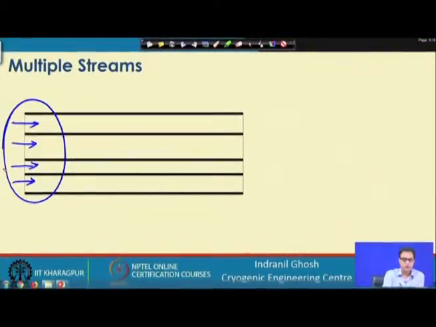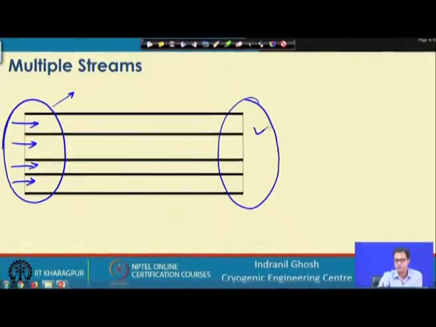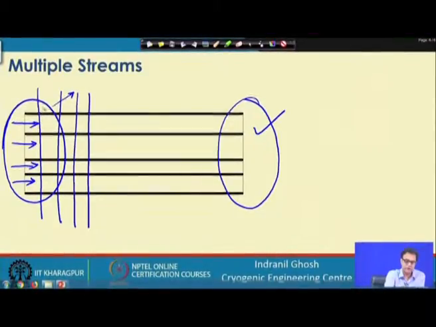So, simulation of this particular type is a bit easier as compared to the other situations we have talked about so far. Here, all the fluid streams are entering from one end and we need to find out the exit temperature or the exit pressure at this end where it is not known. And what we do is that we go step by step. If we divide this entire exchanger into small pieces, and if it is divided into a very small piece, we can try to find out the exit temperature at this point.